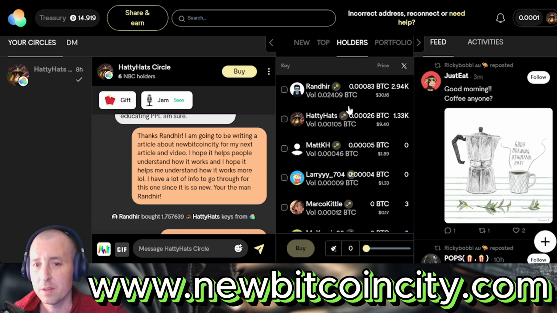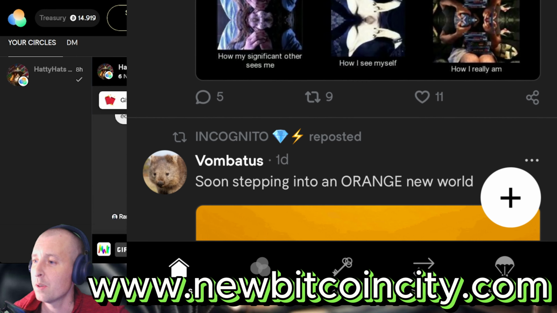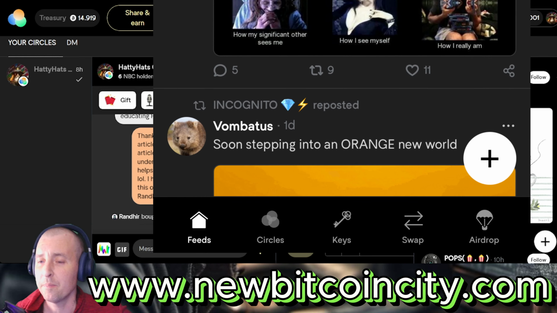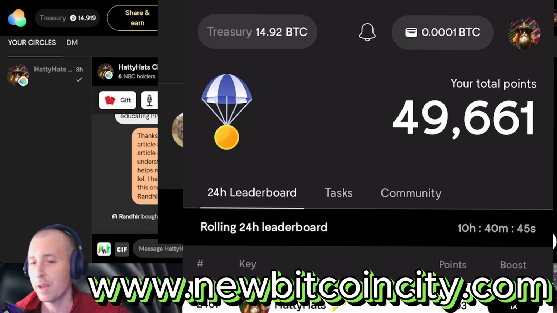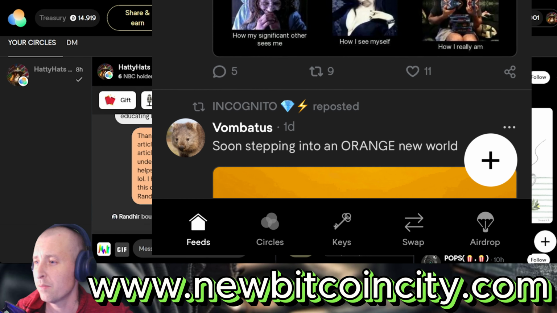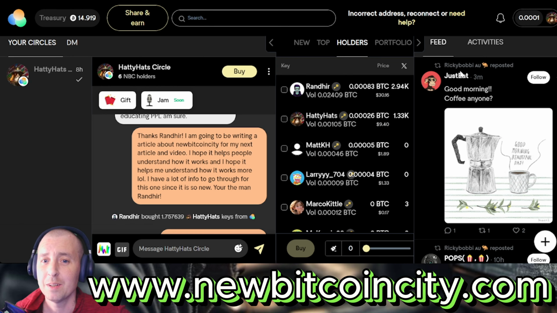That's what I'm talking about, how the phone is easier to use because it has a clean layout. On the bottom right of the phone app, there's an airdrop button. If you click that airdrop button, it'll show you how many points you've accumulated for the airdrop, which you can see in the right hand corner of the screen. I've accumulated a little over 49,000 points. I'm not sure exactly what it goes toward, but every time you use the app, interact with people, or buy keys, anything you do seems to give you more. So the more you use the platform and interact with people, the more you'll get of whatever's coming. Hopefully Bitcoin.